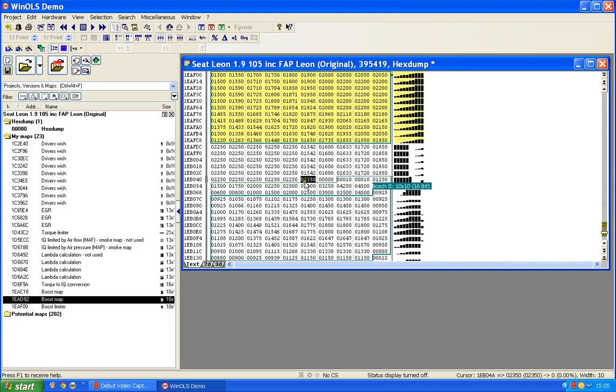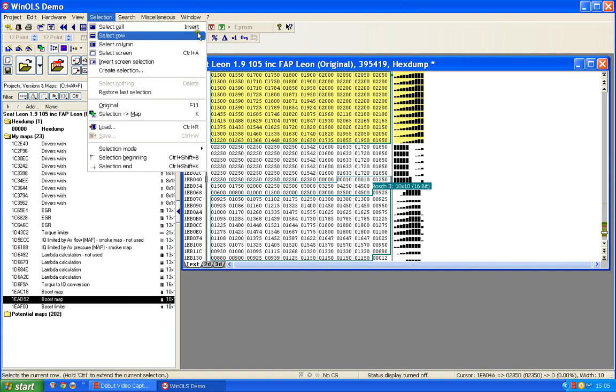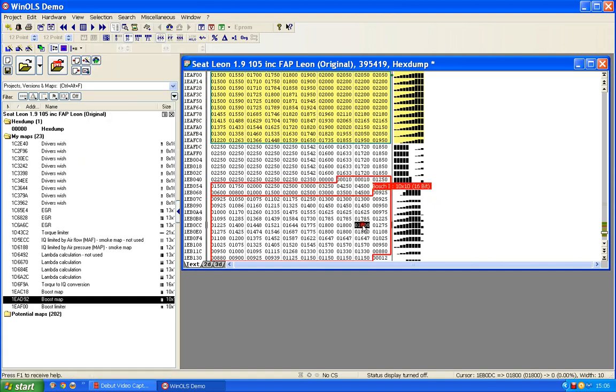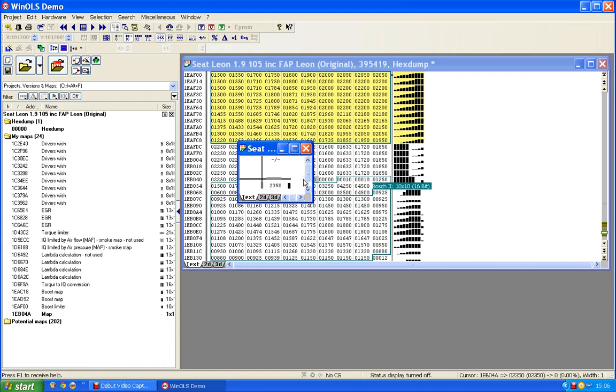Now what I always do as my method of selecting here, I could go up to selection, select cell, but if you look it says insert. So what I normally do at this stage is I just leave that there, and something I always do first is I press delete, which means that if there's anything else I've accidentally left selected, that will be unselected. So I get into the habit, I just press delete, then I press insert, which is right next to it, and it becomes highlighted, and then I press K. So I go delete, insert, K, and there we are. I've got hardly what you'd call a map, but you know what I mean.